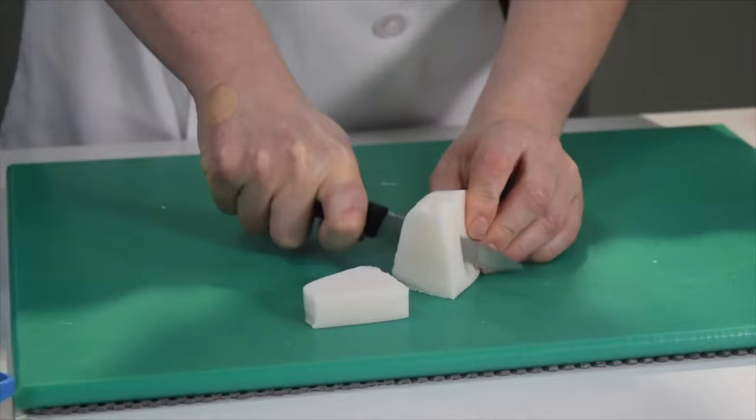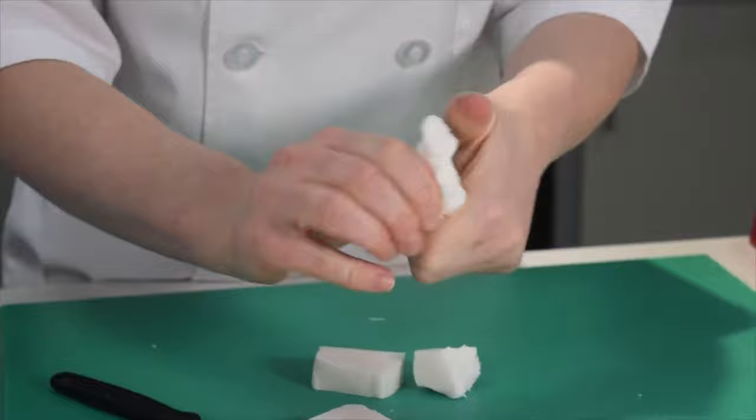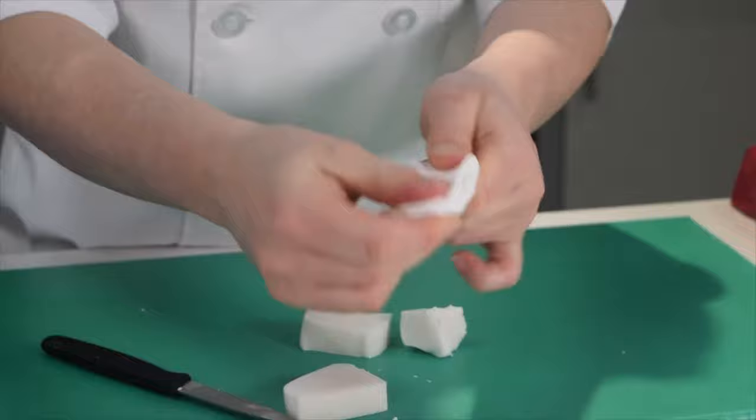The flower modelling paste is really firm because it has got all the gums in it and virtually no fat. So you do need to work it in small amounts so that you can break it down. If you tried to knead it all at once, you'd hurt your hands. So break it down so it's nice and easy. And you can see there now that the paste is starting to activate, that kneading is starting to activate the gums.